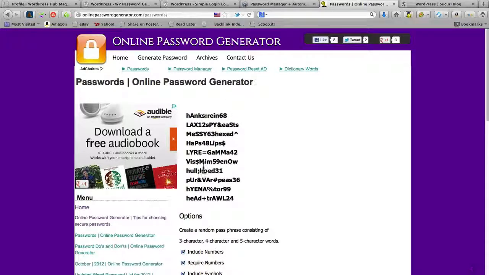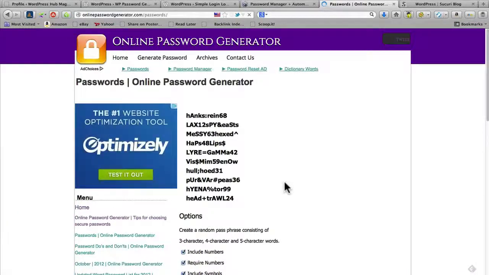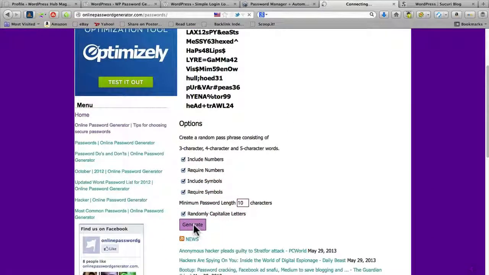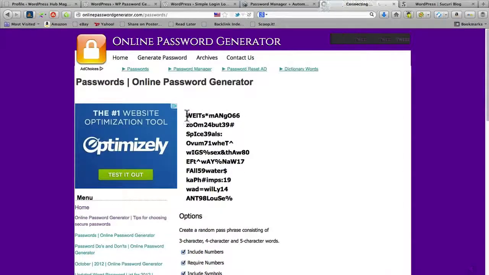And a good password will have a combination of uppercase, lowercase, numeric, and also symbols like your dollar signs, your hashtags, etc. If you want different ones, you can just refresh the page and generate again, and it should generate some more like this here.